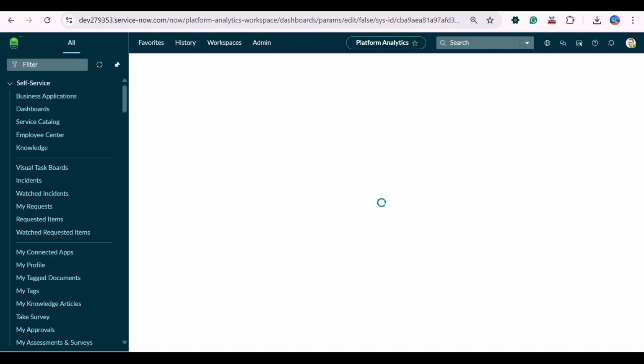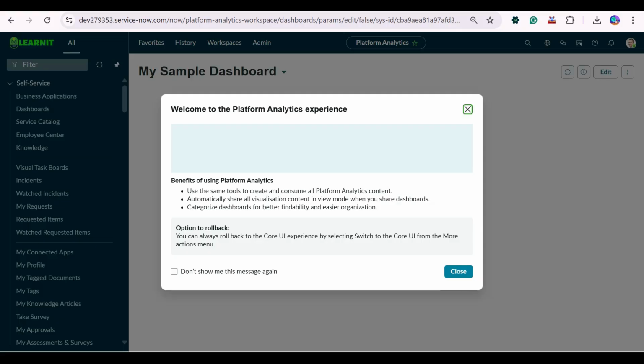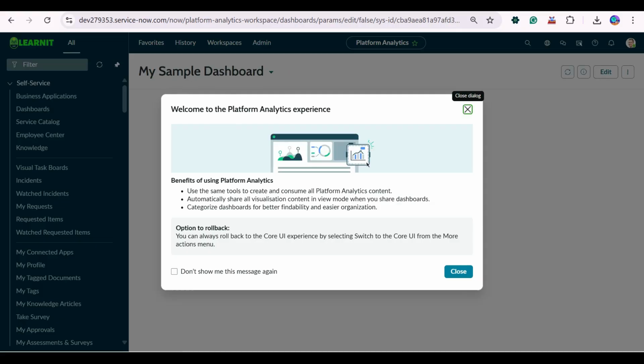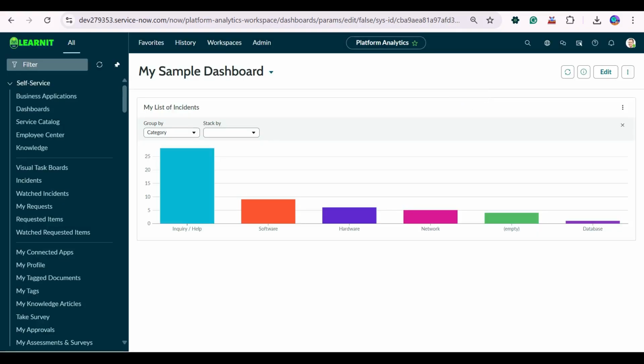They are redirecting to the new platform analytics workspace, so that message will come for you also. Now you see this report is visible, right? And now this is the dashboard.